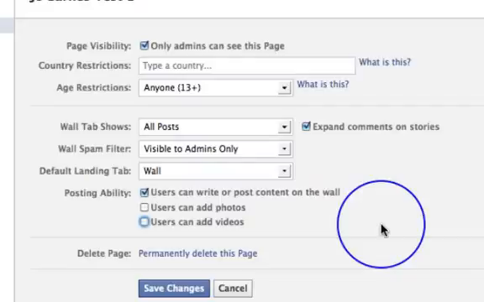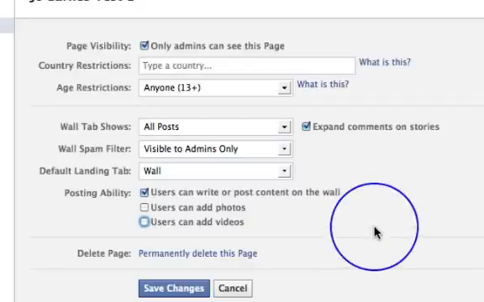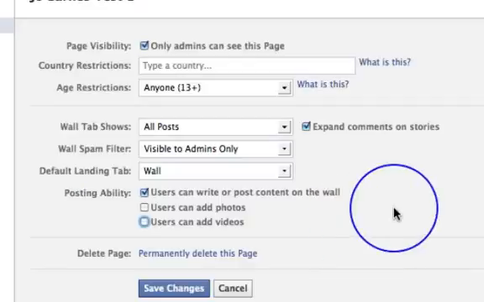But if you're a business that really wants to encourage lots of photos and videos, then obviously you need to make sure you keep them ticked, because the more exciting content people can put on your wall, the more people are going to come to your wall to have a look. So having people adding photos and videos is a really good thing, but you might want to set some ground rules first and make sure that people aren't going to start spamming your wall. You need to be working on your wall on a daily basis and removing any spammy comments.